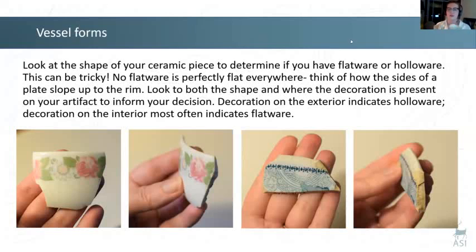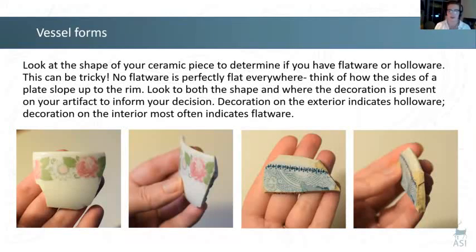So having your reference vessels out is hugely helpful. It will help you figure out those weird curves when you're looking at it and you can't quite figure it out. And then this piece, exact same decoration, but the decoration's on the interior. There's also a pretty good clue. There's a big foot ring on the bottom. So this is the saucer. So we've got the matching teacup and saucer, but we can easily differentiate between the two pieces.